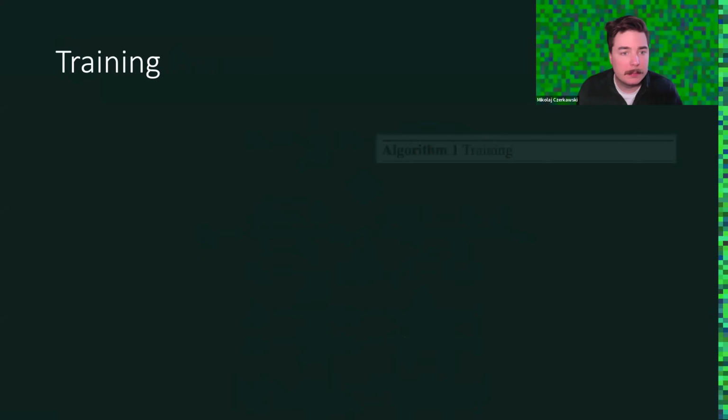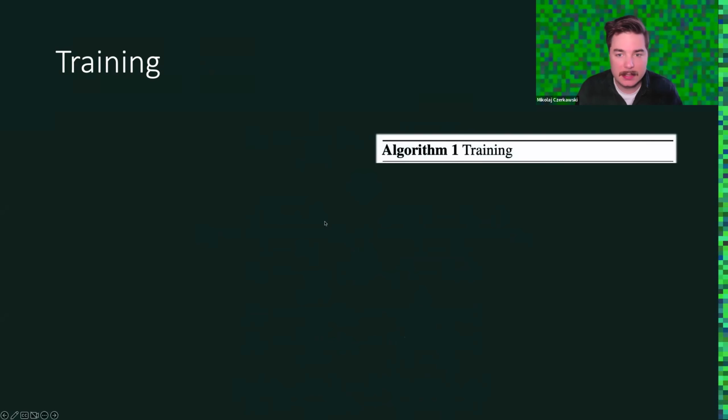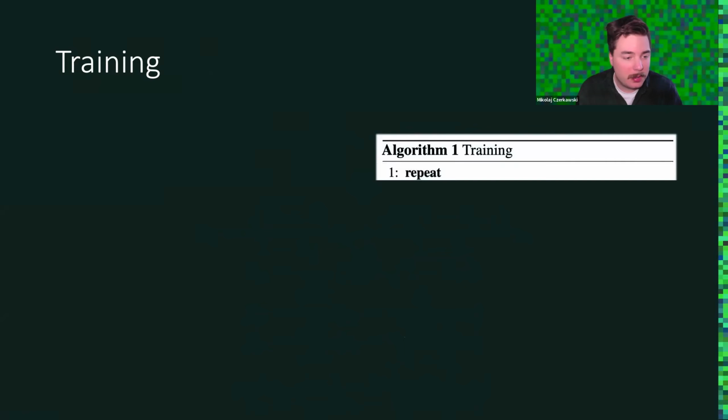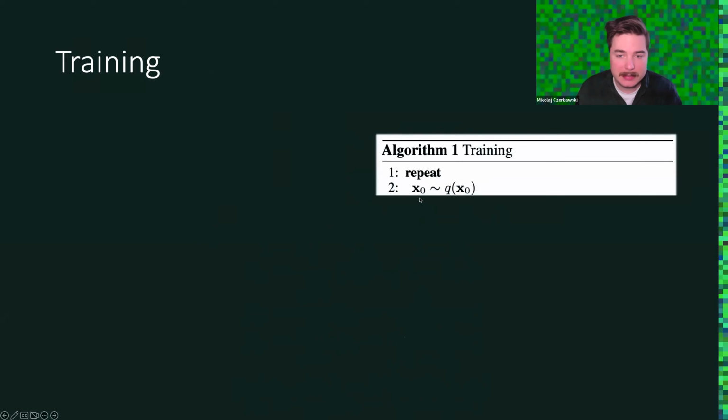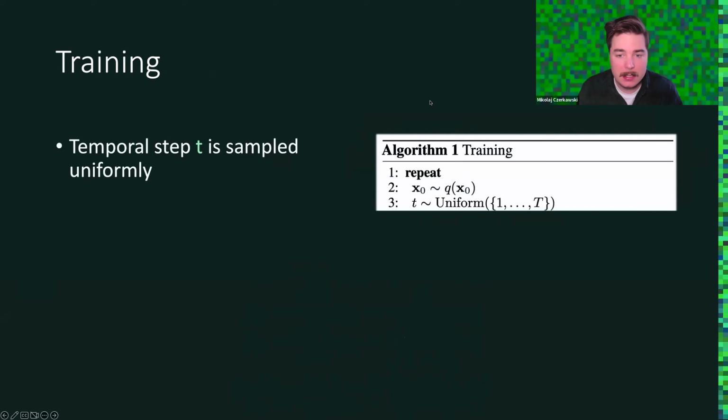Okay, and now for training, we will basically take this algorithm directly from the DDPM paper. What we do for training is we go through a loop over all of the samples in our data set. And these samples are represented by x0. We're taking clean samples from the distribution of the observed data. Okay, and at each point we will want to sample t, the stage of our diffusion, uniformly. So it's just as likely to sample something near the end of the diffusion where our sample is basically a pure Gaussian, or something near the very beginning of diffusion where we are very close to a clean sample and there's very little denoising to be done.